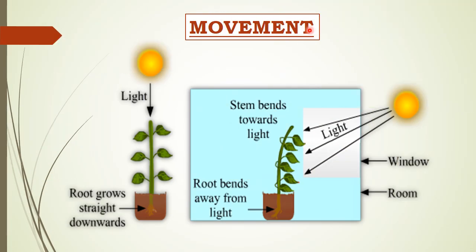Movement. Living beings show movement. Animals move from place to place in search of food, for shelter and for escaping from enemies, while plants remain in their own place and do not move. However, some plants show movement towards the light. For example, flowers like the sunflower change their position to face the sun. The response of plant parts to light, producing a bending towards the light source, is called phototropism.